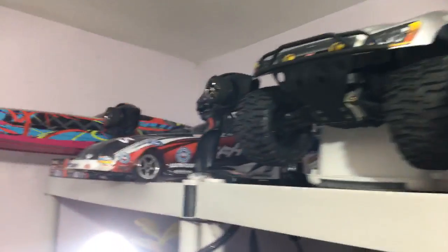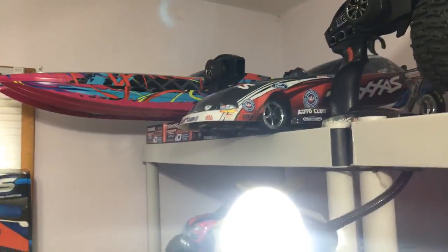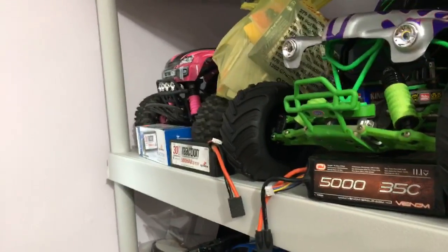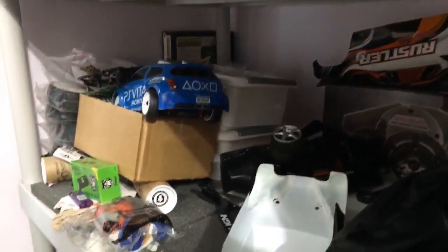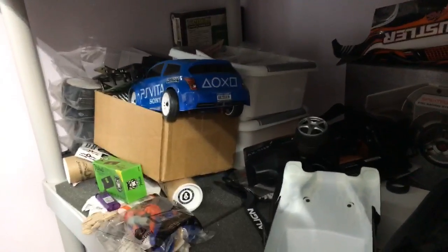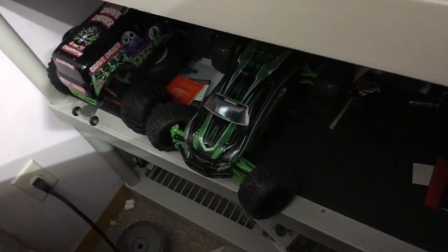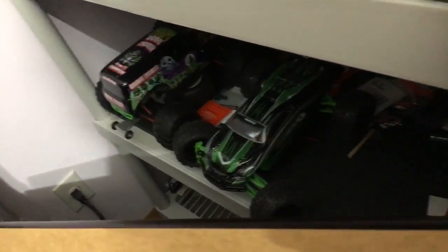HGC. There comes my boat. There comes the funny car. There's the customized Gravedigger right there. VXL. There's the Stampede 4x4. I don't know what the hell is going on. Oh, this is the PS Vita, the Latrax Rally, and something might also be hiding over there. And then on the bottom shelves, you'll notice I have more RCs, which is the Mini E-Revo, the 1/16 Gravedigger, probably another RC in the back.